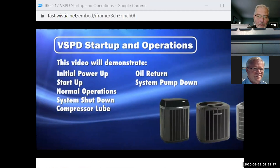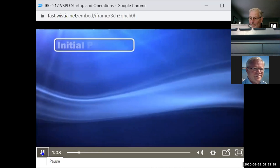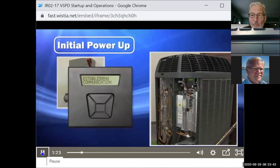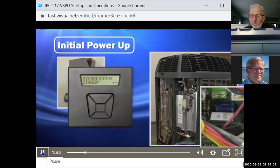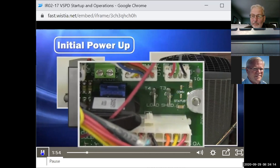Defrost, run outdoor fan test, and light load low pressure ratio. Initial power up. When power is applied to the system, the communications display assembly, or CDA, will display the version and build number of the unit. The CDA will then indicate that the system is in standby mode. While the control is booting up, the LED lights will provide additional visual feedback. Initially, the green status LED will display a fast flash indicating the power-up delay, followed by a steady flash of once per second when in standby and twice per second when a call for capacity is present.